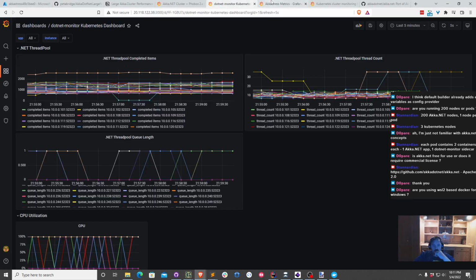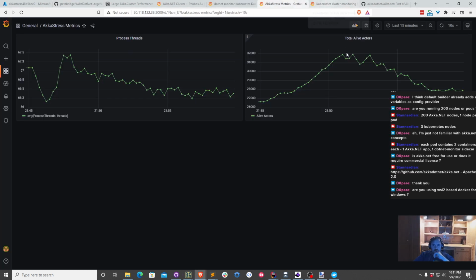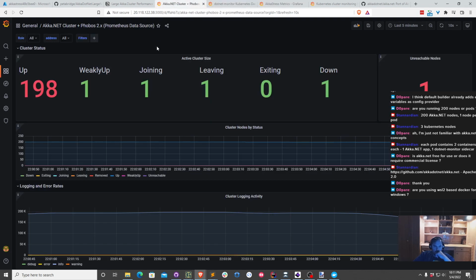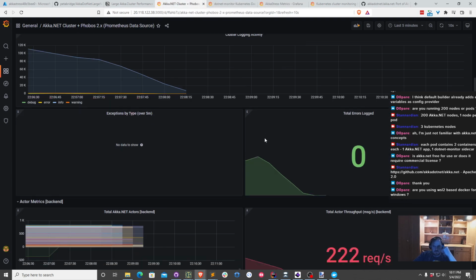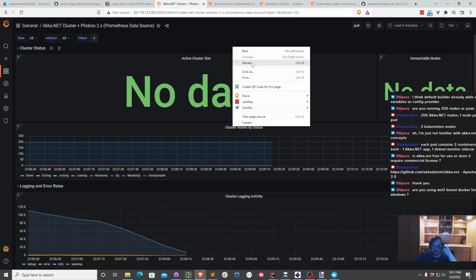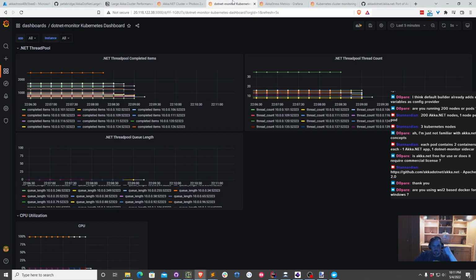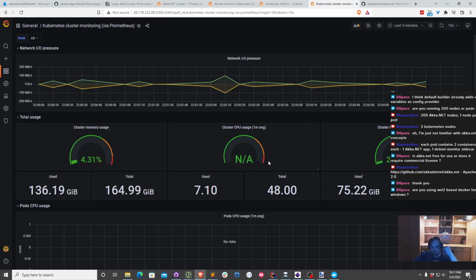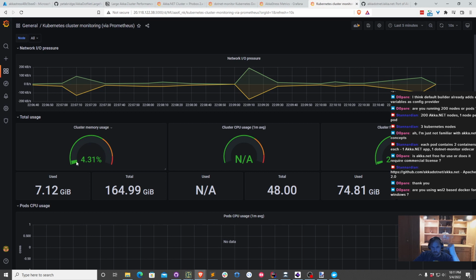Let's see how things look on here. Actor count has plummeted down to 0. You can see this is from our cluster getting killed off. Yep, there's no active cluster anymore. Looks right to me. No .NET Monitor metrics, all that has stopped. Kubernetes is reporting that we're back down to 4.31% CPU utilization.